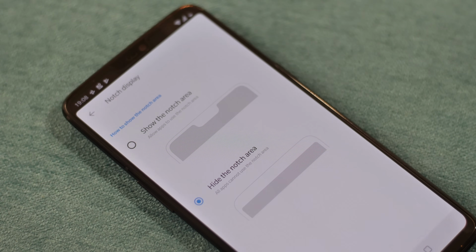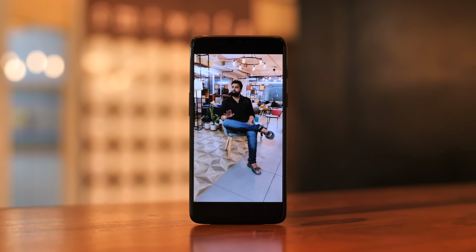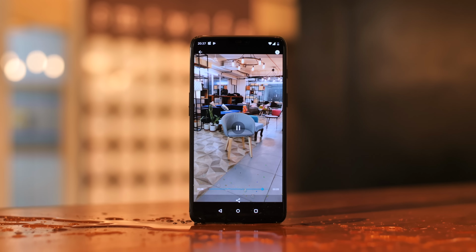Moving on, the OnePlus 6 is water resistant. I mean, there's no IP rating, but OnePlus says it's daily water resistant, which kind of annoys me. If you're putting water resistance on your phone, at least certify it. The term daily water resistant is just pretty lazy. Anyways, this means that the OnePlus 6 should be safe in case of light rainfall or a few drops of water, but don't take it swimming just yet.